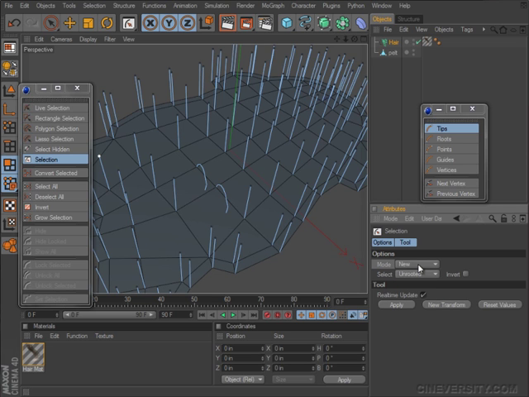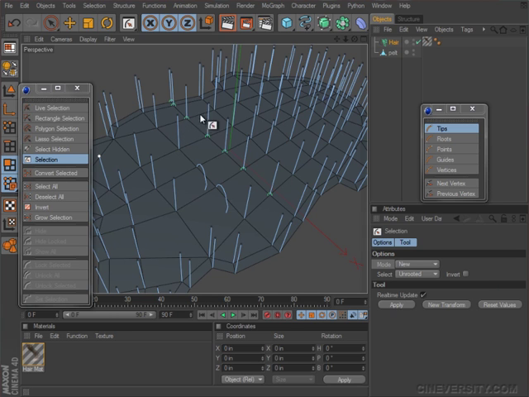The selection tool is going to allow you to select guides based off of different selection rules. So the first thing you have is a mode, and this is going to tell Cinema how it should be dealing with the selection. So if anything matches these rules, it will get a new selection. If it's set to add, if anything matches these rules, the selection will be added to the current selection in the viewport. And if it's set to subtract, anything that matches these rules is going to be subtracted from the current selection in the viewport.